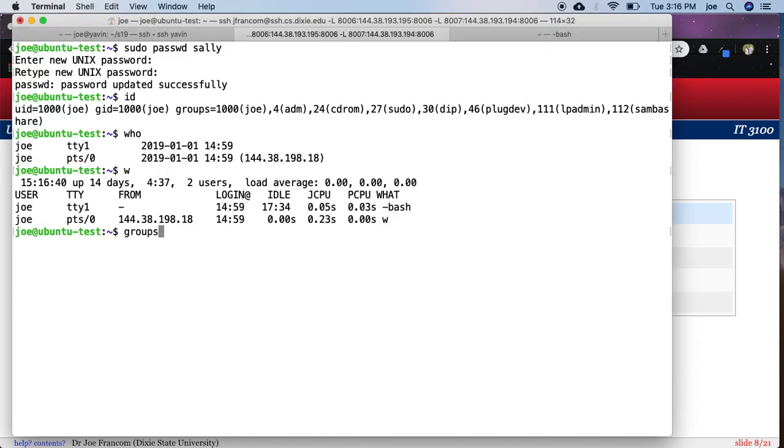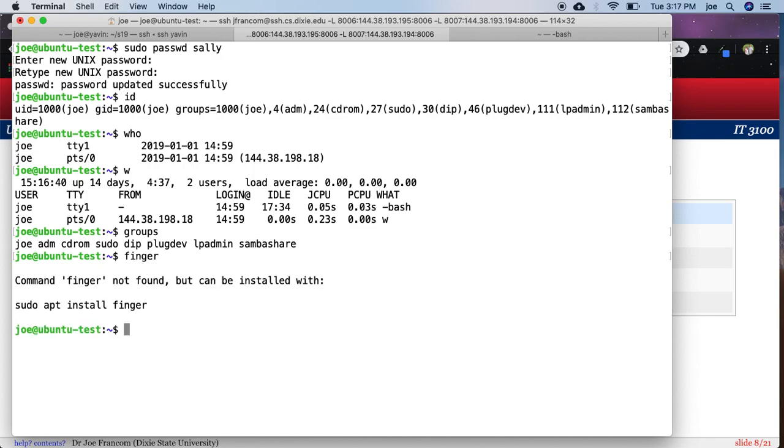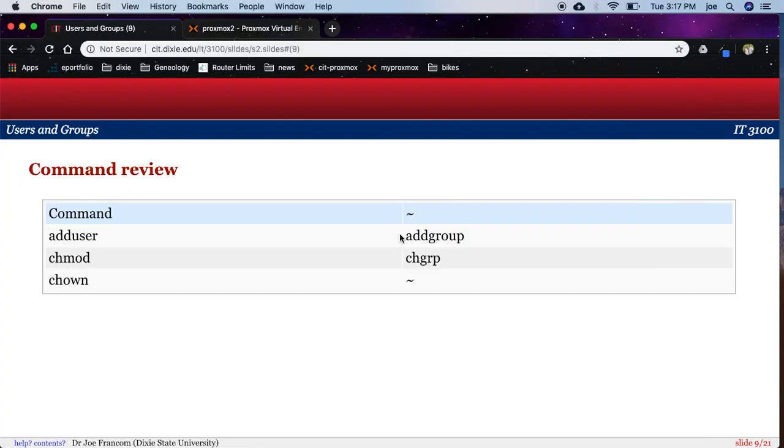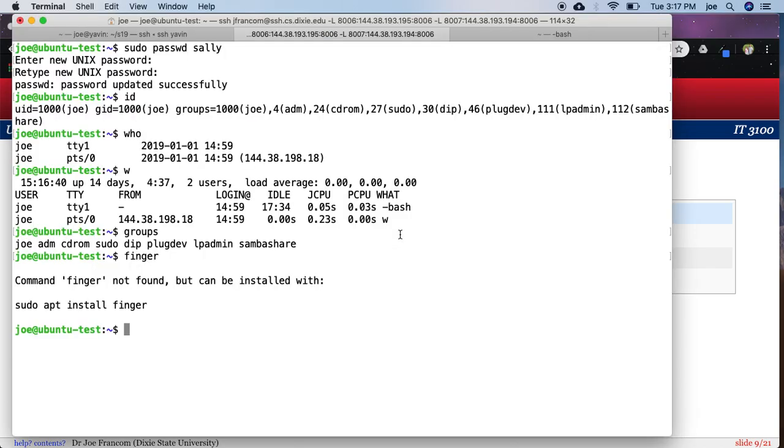Let me skip umask for just a second, and I'll focus more on that in a minute. groups allows us to see what groups we are a member of. And finger, we have to install that, I think. So we won't worry about that, but you could install it and play with it. It just allows us to see the GECOS information of a particular user again. So we've already looked at the adduser command, so I'm not going to do that. addgroup, I've just done that one. That adds a new group.